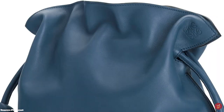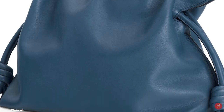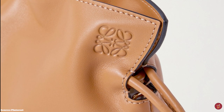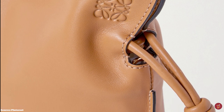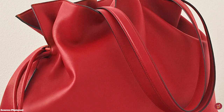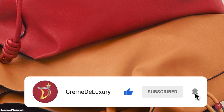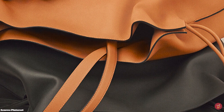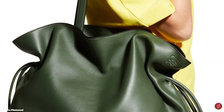Loewe's Napa leather is soft and smooth, characterised by its fine grain and delicate nature — a pliable leather so fine it can be treated like fabric, flexible and easily manipulated, pleated and tucked to create rounded shapes. The Loewe Flamenco Clutch Bag features a slouchy silhouette that cinches close at the top with iconic coiled leather knot drawstring pulls. It is a capacious clutch bag with a sporty but sleek look, featuring a concealed magnetic knot closure that opens to a contrasting suede or fabric interior lining with one main compartment.